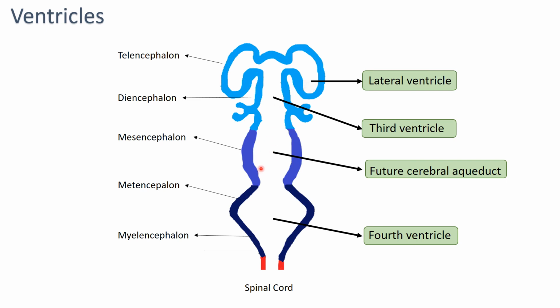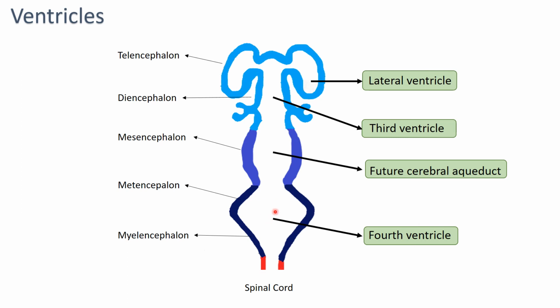All right. So looking at the mesencephalon, the ventricular system is a little bit narrower here, and this narrowing is called the aqueduct of Sylvius, or more simply put, the cerebral aqueduct. This pathway allows the cerebrospinal fluid to flow between what is up here known as the third ventricle and down here known as the fourth ventricle. And of course, if you have any sort of obstruction to the flow of the cerebrospinal fluid here, it can cause the condition known as hydrocephalus, which we'll talk about in a moment.